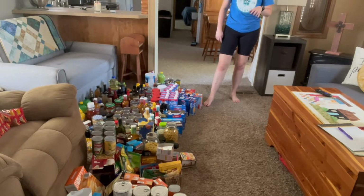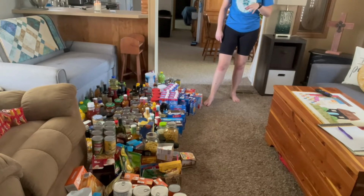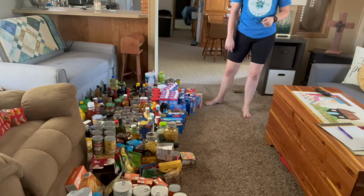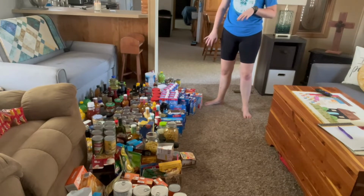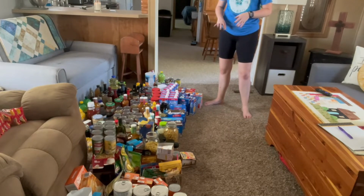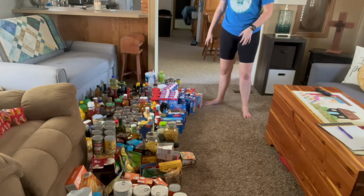I can tell you that I definitely saw a few items while I was doing this that I for sure know that I need to stock up on, and there are some items in here that I know I need to use and then not repurchase because I'm not going to be using them again. So I'm going to go ahead and get this done. I am going to do this off camera. I know that it's really fun to listen to music and do this, but I think that I'm going to really take the time, so it's going to be possibly a couple hours to do this.